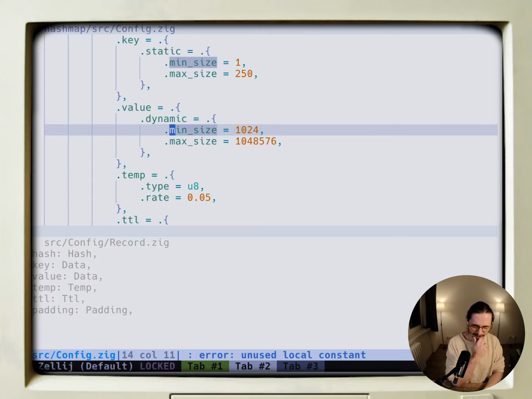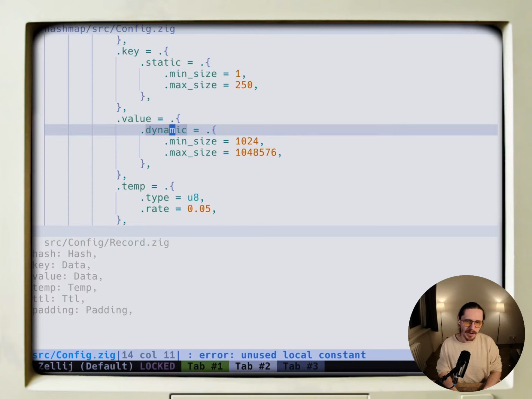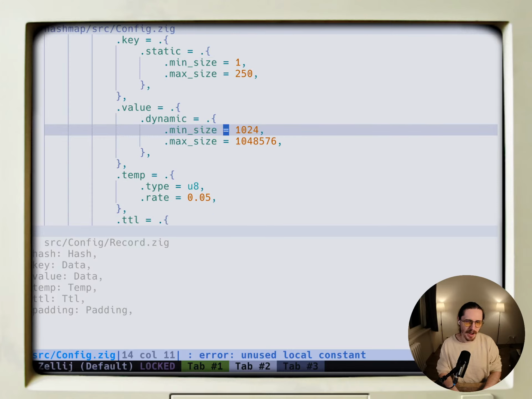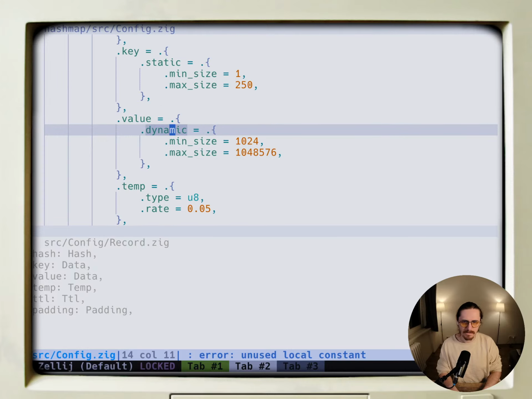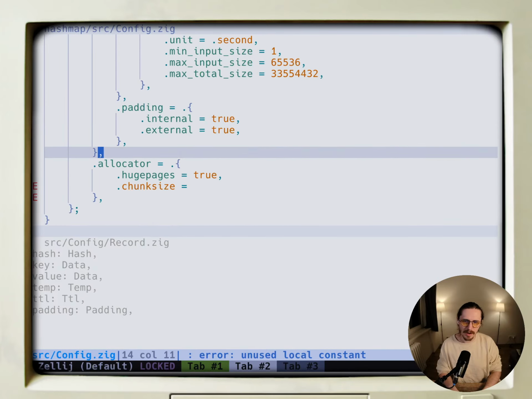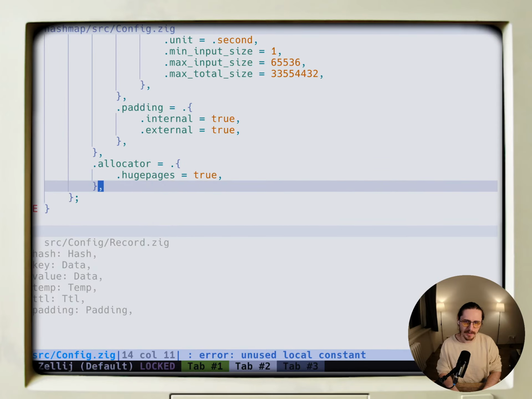Yeah, not sure. Because these two really do overlap, right? The dynamic key or value and their min size kind of overlap with the chunk size.